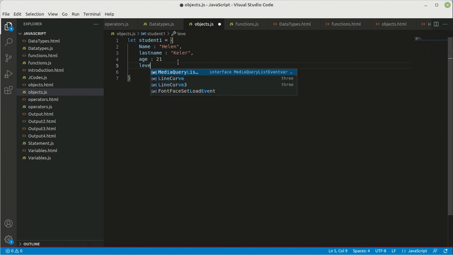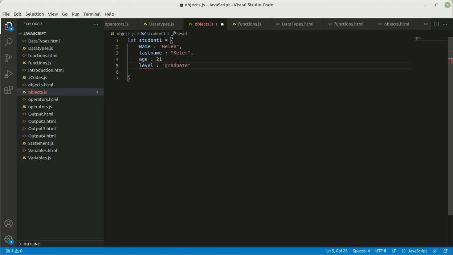Level, and don't forget about the commas here as well. Graduate, or undergraduate, or I can say bachelor student, better, bachelor student.